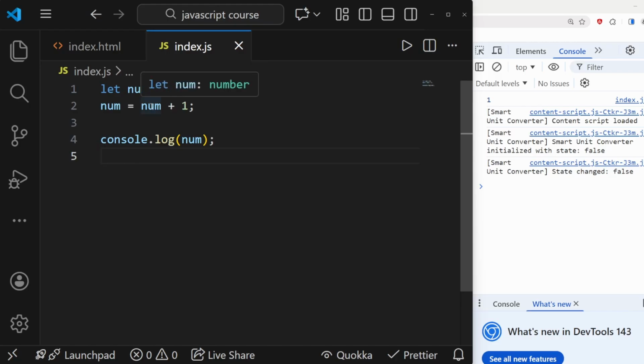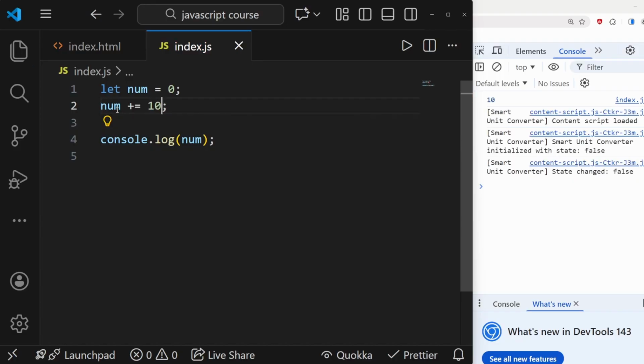But instead of using this syntax, I can also use num plus plus, which just means increment the number by 1. We are still getting the same result. I can also use num minus minus, which will decrement the number. And I can also use plus equal 10, for example, if I want to use a different value.